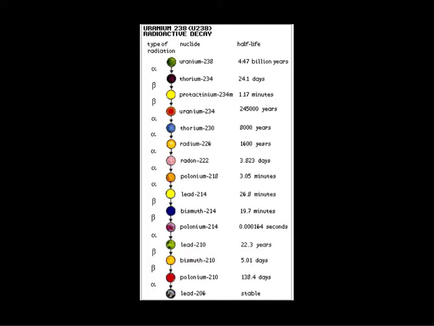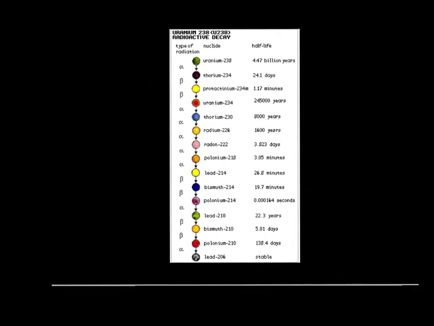decay to 5 grams. And so here's the decay series for uranium-238, and we can see a list of the half-lives right there. If we look at uranium-238, for example, its half-life is 4.47 billion years, so a very, very long half-life. That means it would take about 4.5 billion years for half of the uranium-238 to decay. Other ones are really, really short, like polonium-214, whose half-life is 0.000164 seconds, so a very, very quick half-life. So the trick with half-life is always the time that it takes for half of something to decay.